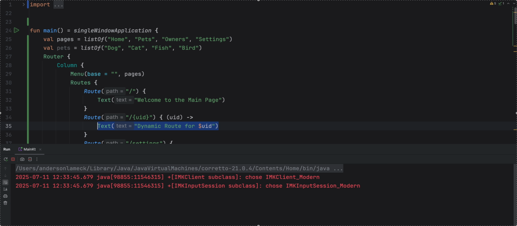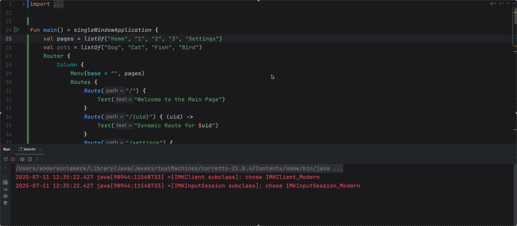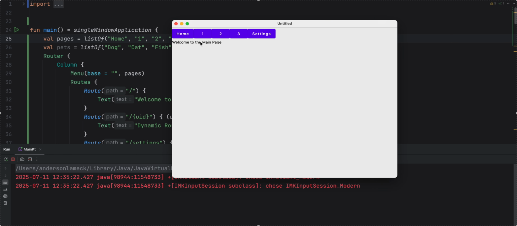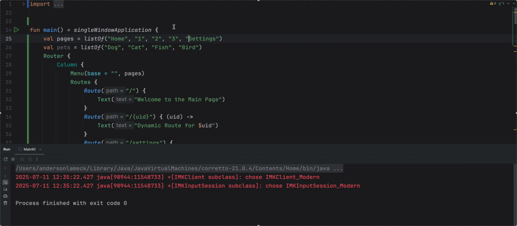We can try to match the ID based on whatever. For this particular scenario, let's say maybe ID equals one, and then here I say, ooh, but that won't be tricky. Let's just say one and two and three for whatever reason. I think that will be enough. So without going any further, right now when I click here, yeah, we can still go to 1, 2, 3.